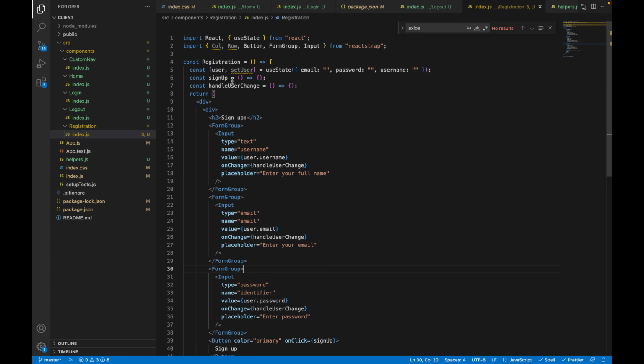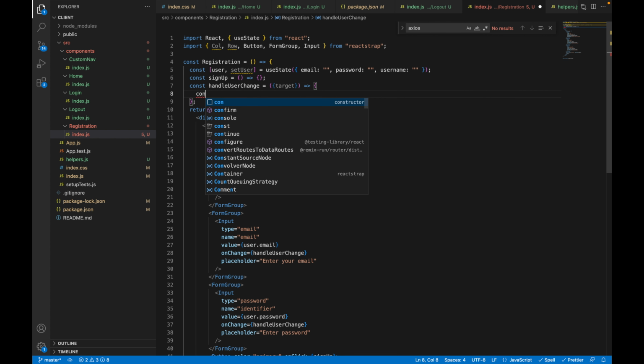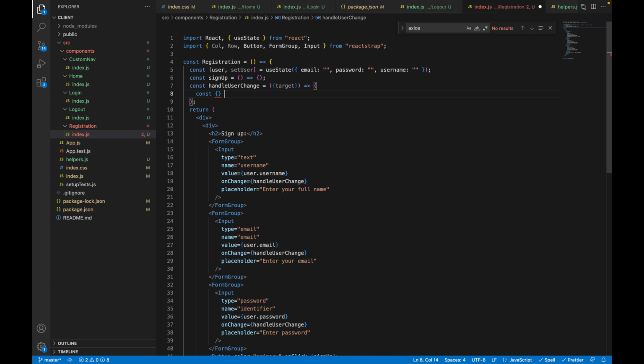We can go to this handle change, as we have a similar function on login that will expect an event, the event will have a target, and this target will have name and value. We need to destructure these keys from target, which will be name, comma, value, and then this target.